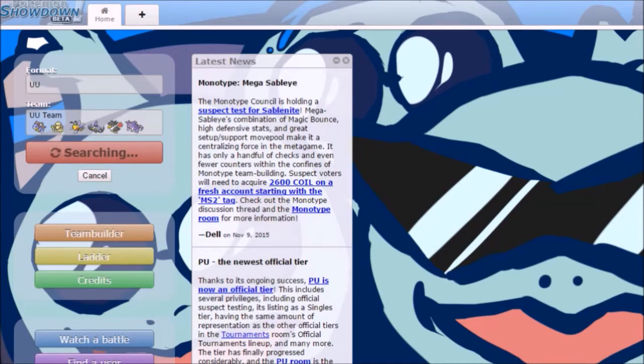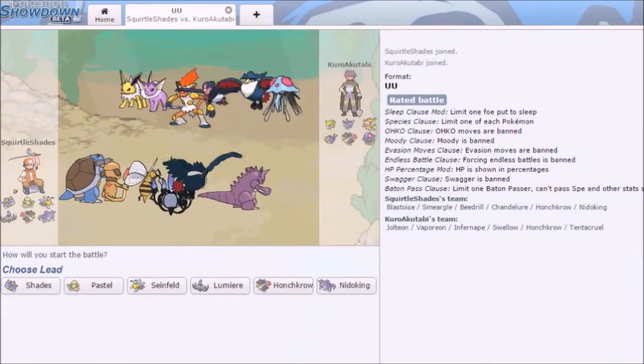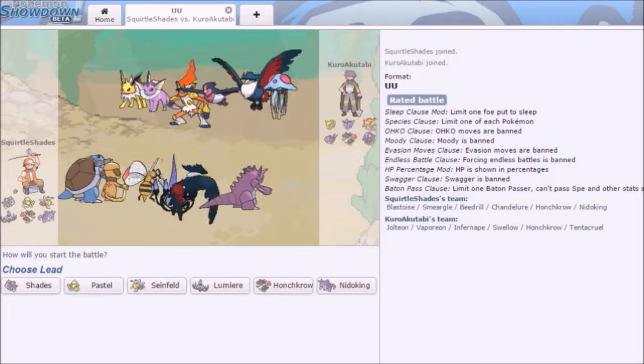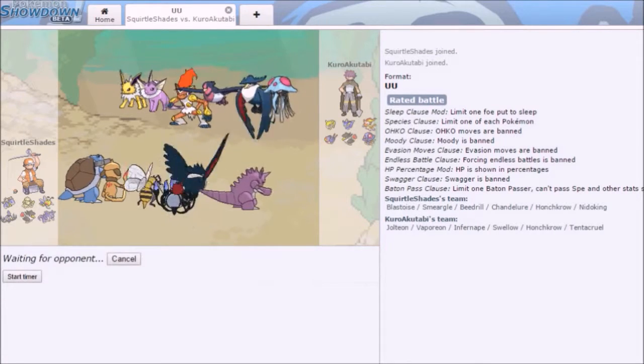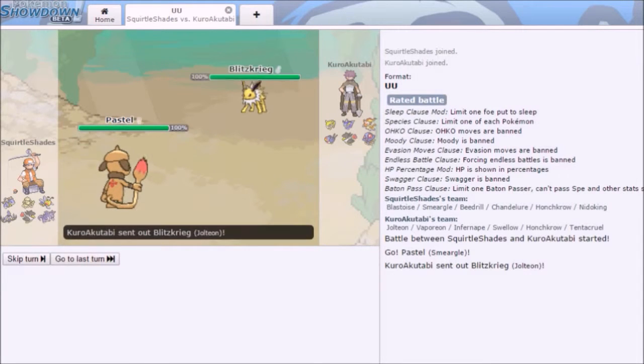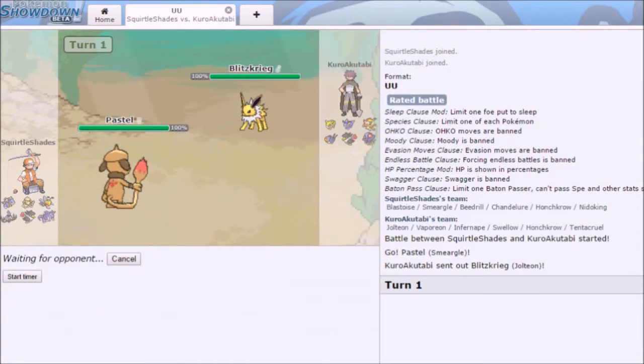Alright, so now we're getting ready for the second fight, and let me see the team again. I don't exactly remember what the fight was like until I see the team, and there we go. That's what the team's looking like. And I was very excited for this fight because he definitely has a pretty unique team with Swellow and Honchkrow, and a Vaporeon and a Jolteon, which I definitely thought was very different. Not anything I would have ever expected.